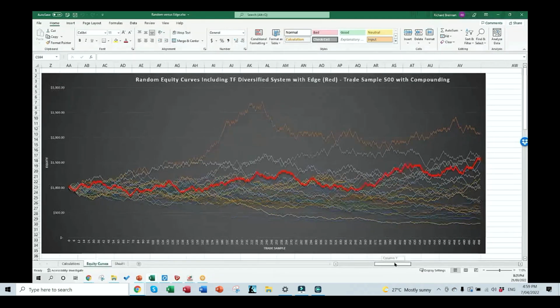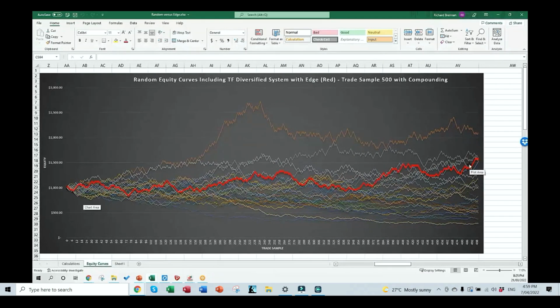What we've plotted here is a trend following system using real market data with an edge. Now, in a trade sample of 500 trades, you won't be able to discriminate between random luck and your edge. That's just the nature of this game. If, for instance, you selected the system that produced this equity curve, that was a randomly generated equity curve. This therefore was curve fit to the historical data, and that's why it performed well. However, the one that actually has the edge, which we'll see later, didn't perform very well at all. It still sort of underperforms over 500 trades.